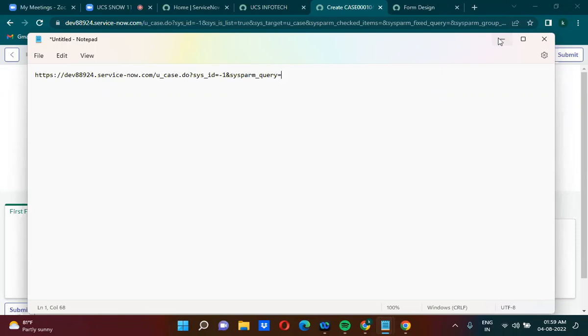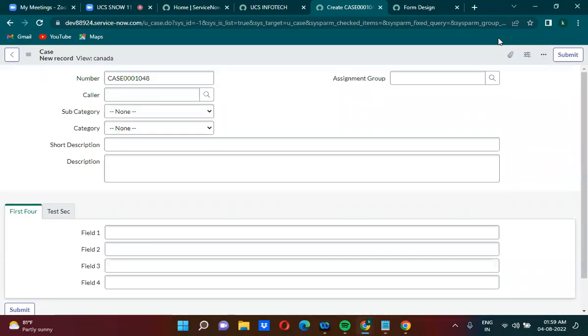So always remember, guys, being a ServiceNow administrator or developer, we won't be using labels. Labels are nothing but description, short description, category, subcategory, column. These are called labels. So the backend name of this field. If you go to the dictionary, you can go to the dictionary by right-clicking on this.